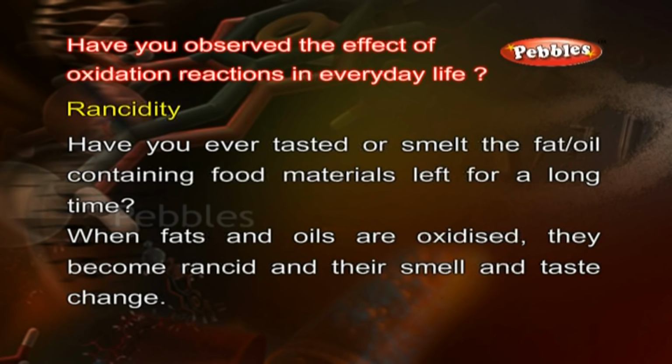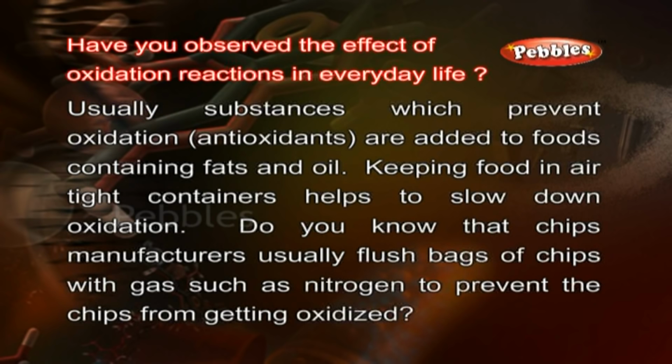Rancidity. Have you ever tasted or smelled the fat or oil containing food materials left for a long time? When fats and oils are oxidized, they become rancid and their smell and taste change. Usually, substances which prevent oxidation, that is antioxidants, are added to foods containing fats and oil. Keeping food in airtight containers helps to slow down oxidation. Do you know that chips manufacturers usually flush bags of chips with gas, such as nitrogen, to prevent the chips from getting oxidized?